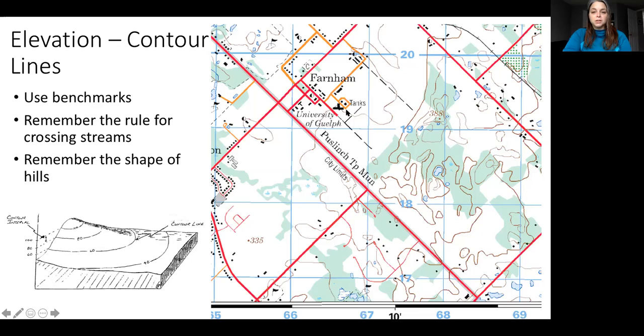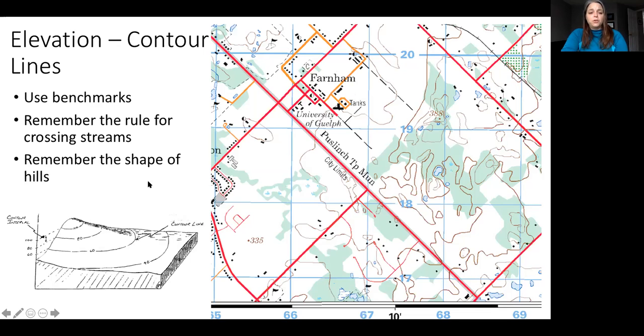So coming up to the tanks, this is 340, and I can't even see the next contour line. So I imagine this is pretty flat through here. Maybe this is the next contour line, and in my map clip, I can't tell where it joins up again. But I'm going to make the assumption that this is 330 out here. This is 340. So probably the elevation of my tanks is like 338, 339 maybe. It's pretty close to the 340 line. It's way far away from the 330 line. So that's where my estimate is coming from.